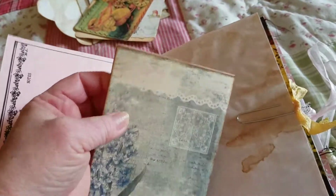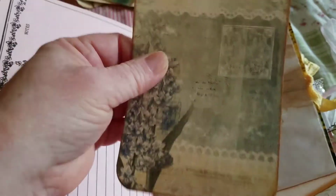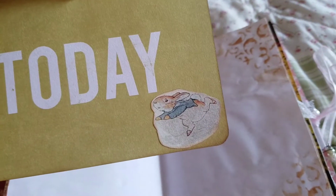This is also from Artie Mays. Envelope with a matching, come on, oh, difficult then, matching journal card. And the other side, this journal card, it's today, an image from Mrs. Cox, and lines. Now, I was thinking about this.